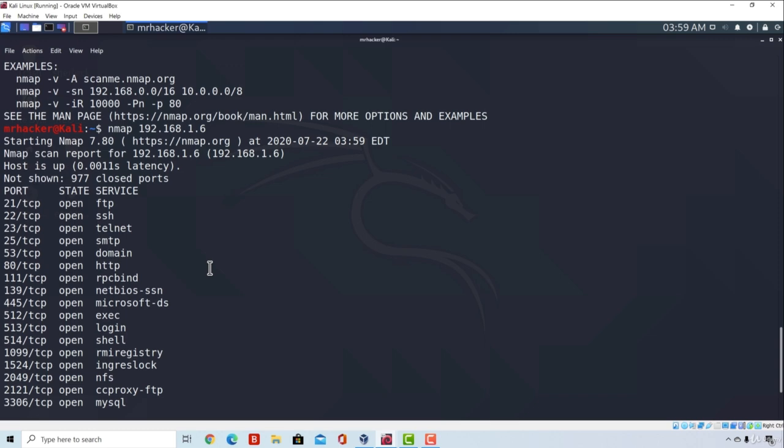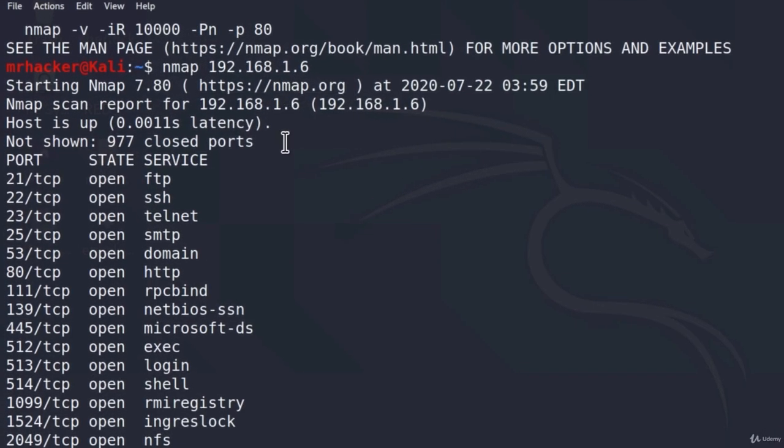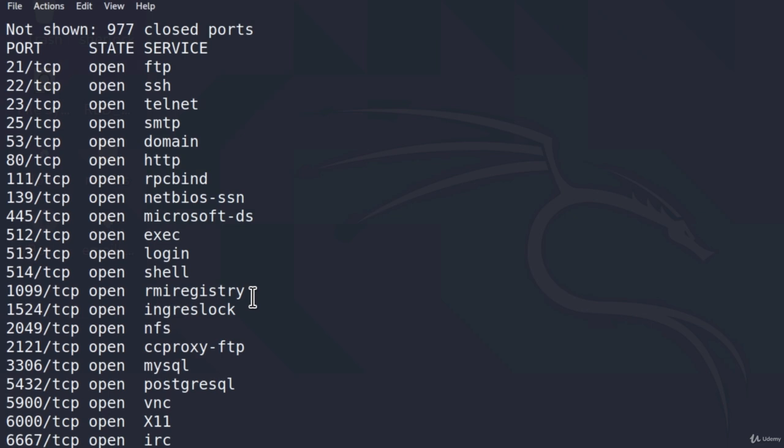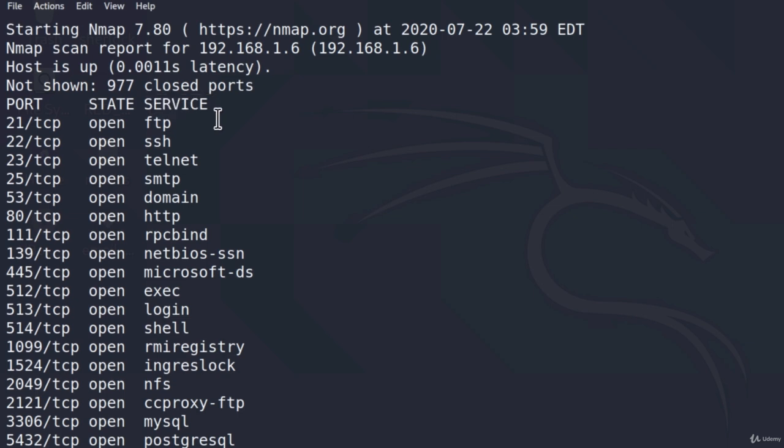But for now, this is the response for our Metasploitable with our basic scan. It tells us that the host is up, it tells us which open ports it has, we get the exact number of which ports are open on the target machine, and right here we can notice that there are a lot of ports that are open. That is because Metasploitable is running a lot of services. Nmap also tells you, besides the port that is open, which service is running on that open port, and this is the third column. So we can see that port 21 is open and it is running FTP, which we already know is file transfer protocol.